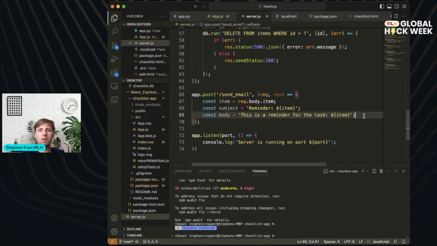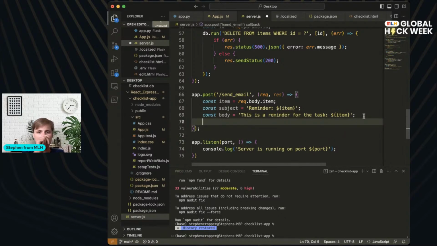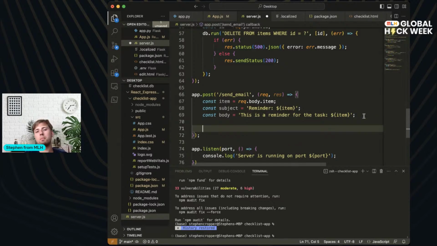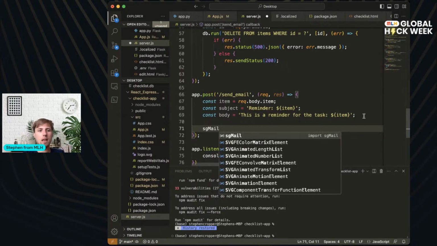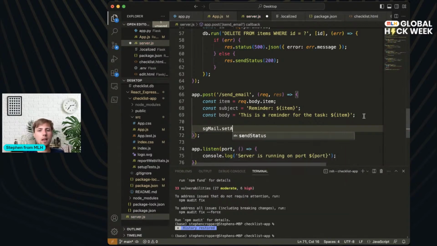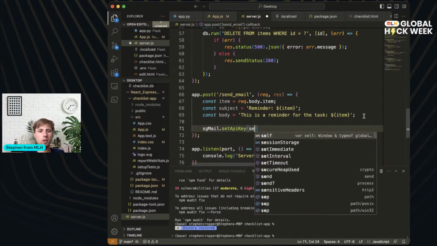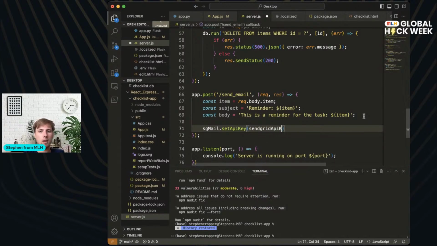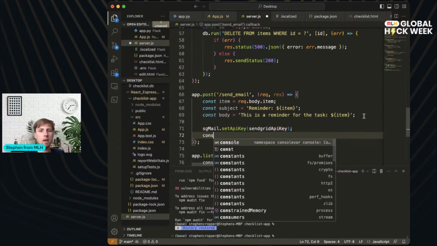Okay. And now that we've done that, we want to use SendGrid to make an API connection. So we're going to set the API key to our SendGrid API key. And we want to add a message variable.